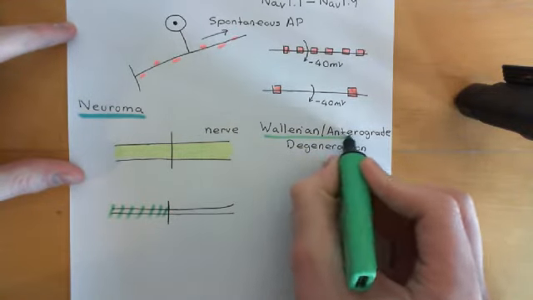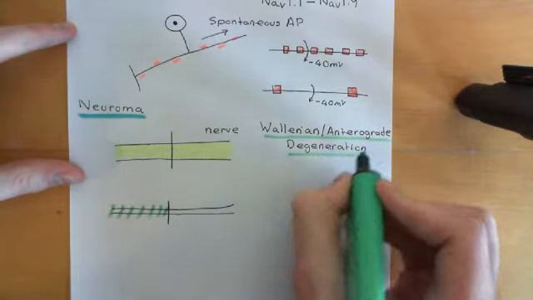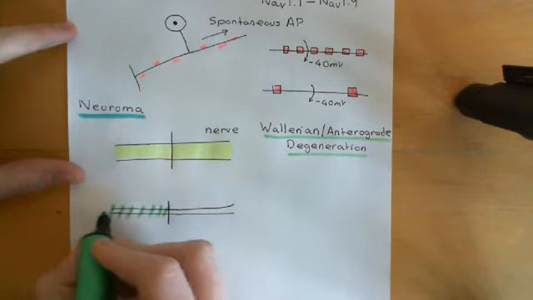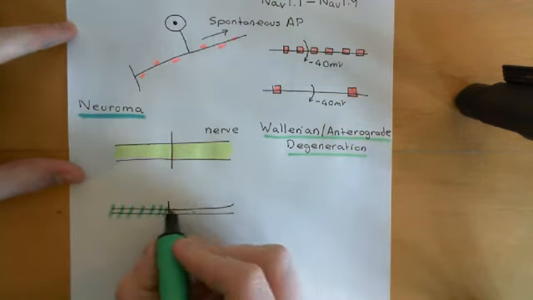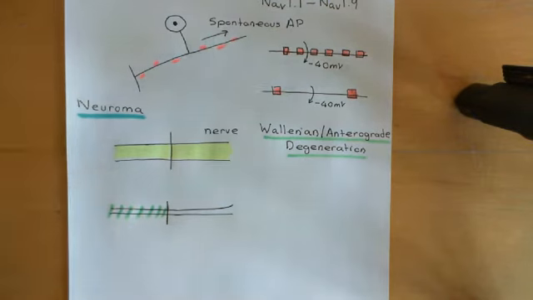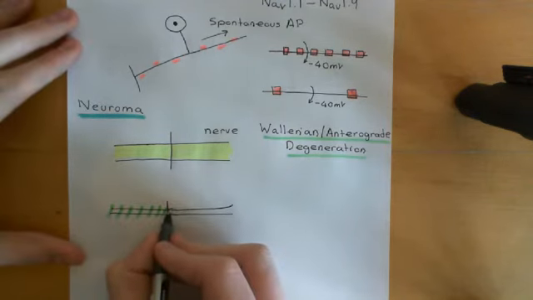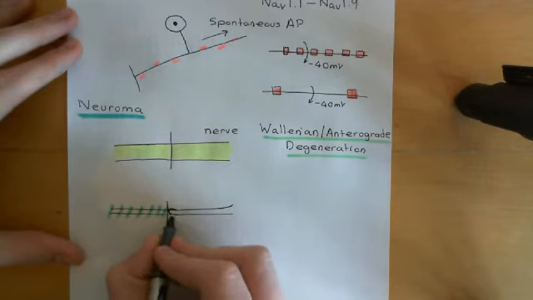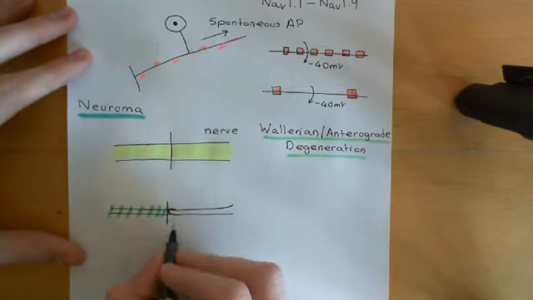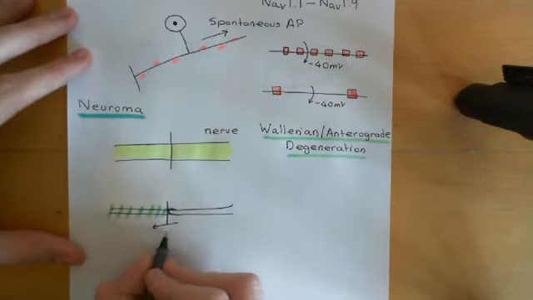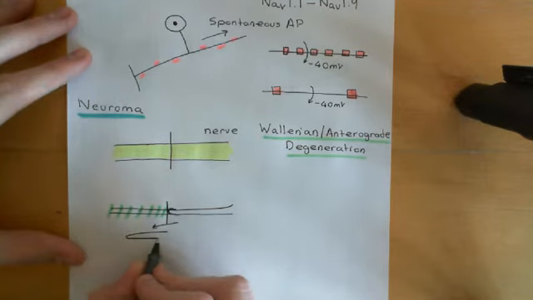That's why it's called anterograde degeneration, because you are getting rid of the bit that's in front of the cut, the bit that's further forward. And then what can start happening is this stump here that is more central, i.e. the portion of the axon that was central to the cut, can now start to regrow, and it will extend out.